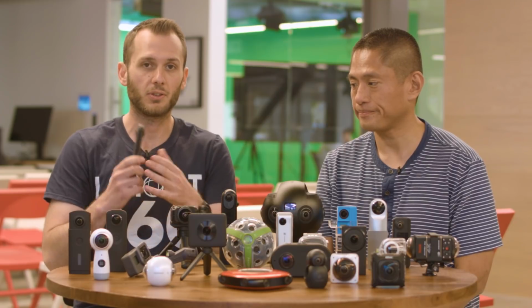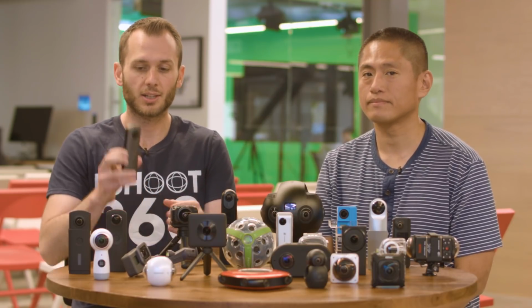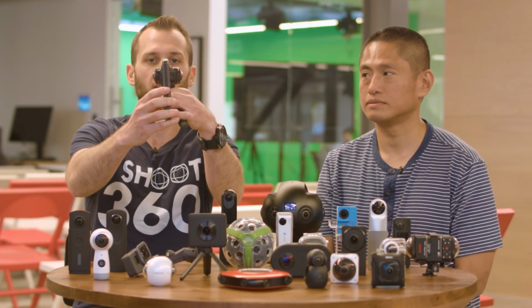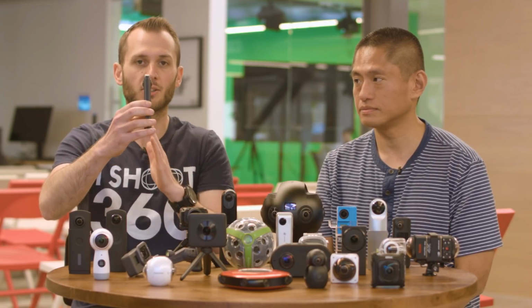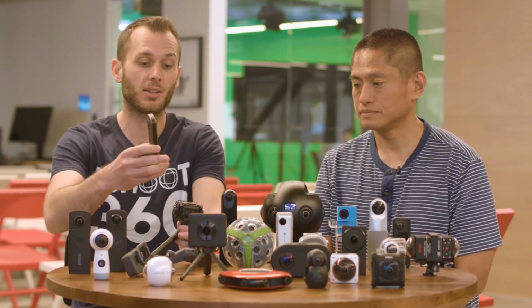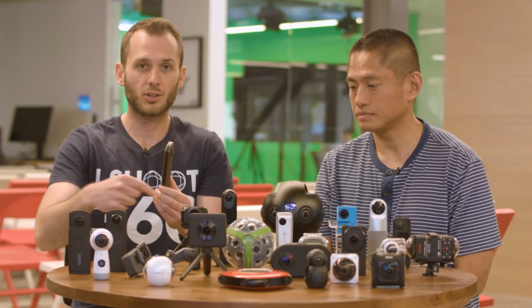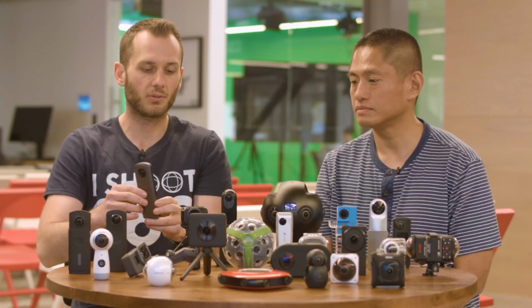I've had this for a few weeks now and it shoots exceptional 360 video. Something this has over the Verb is the stitching. Like, look at the difference there between where the lenses are. It's very hard to have stitching errors with this camera. I would say this has the best stitching of any 360 camera. Probably even better than the Xiaomi. So for me, and this, they both do spatial audio. So this is actually a very, very tough one.